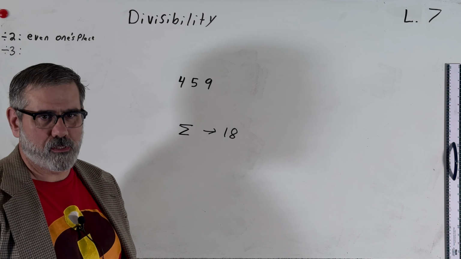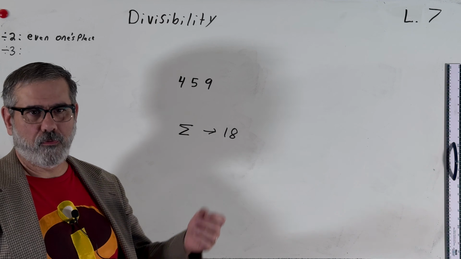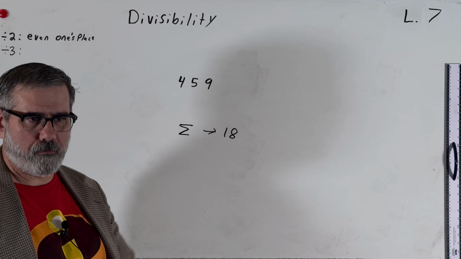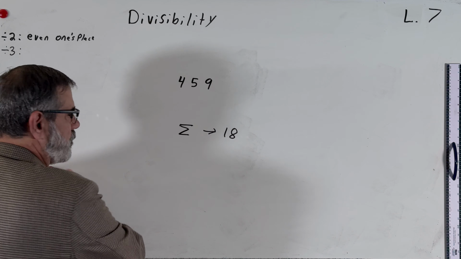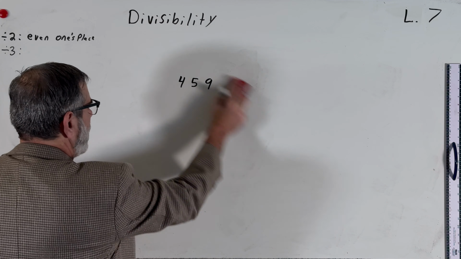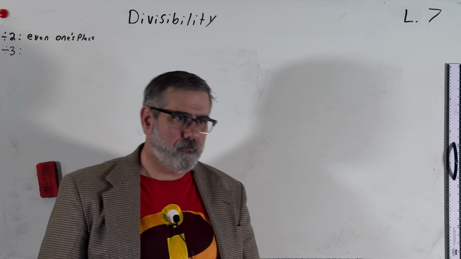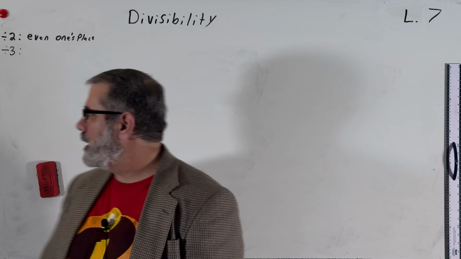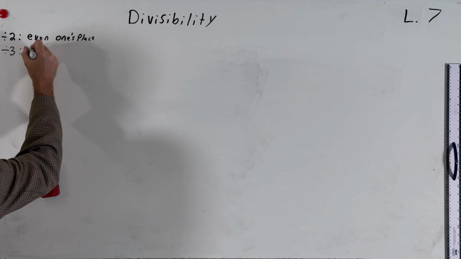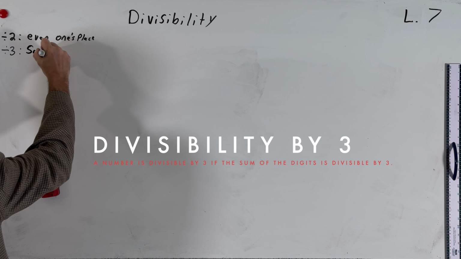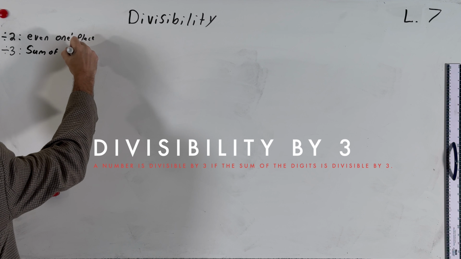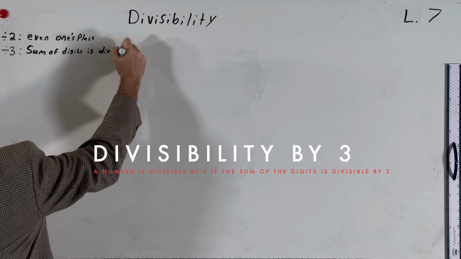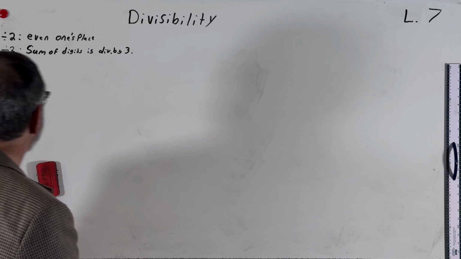The single-digit numbers divisible by 3 are 0, trivially, 3, 6, and 9. So we're looking for 0, 3, 6, or 9. If we can get these things to add up to those, then we're good to go. So yes, 459 is divisible by 3. And I'll let you partake of the joy of dividing 3 into that to see that it's true. Let's move on to the next digit. But first, let me summarize that here. Let's write: the sum of digits is divisible by 3. Okay.